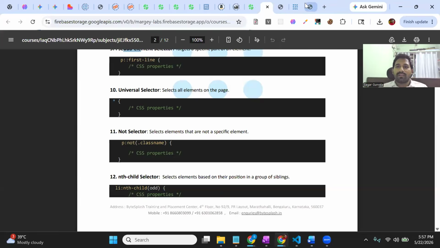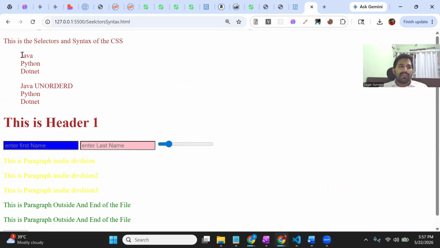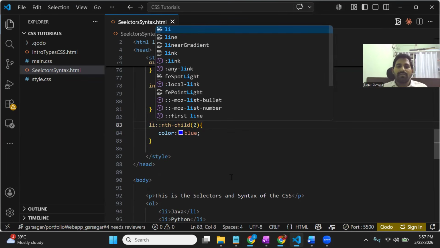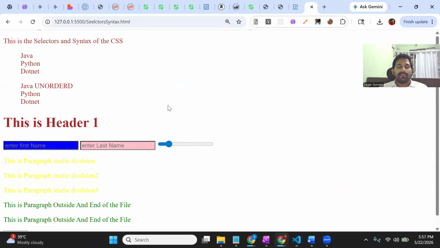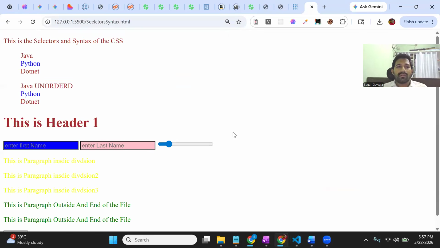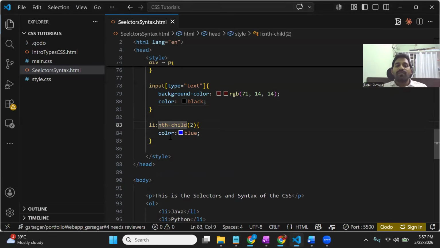Go to the browser. We cannot apply this. We can try to apply this. Yeah, see. So now see here, nth child will be a single colon, pseudo-class selector here.